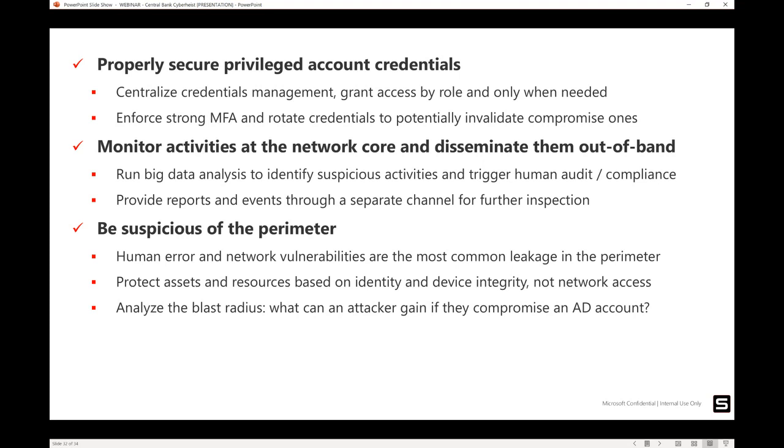How do I prevent lateral movement? How do I defend against a compromised user account? What is the blast radius in these cases? These are all questions we have to ask ourselves. And the right approach is strong identity and access management. We say at Microsoft that identity is the control plane. At the center of our trust is authenticating and establishing trust in the user's identity. So never protect your resources based on network access, but based on identity.